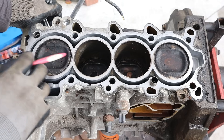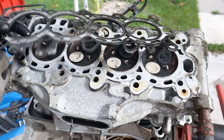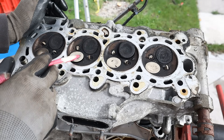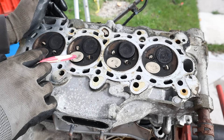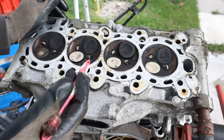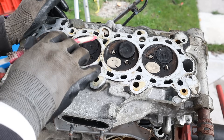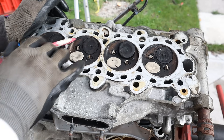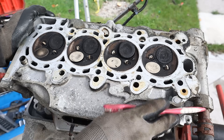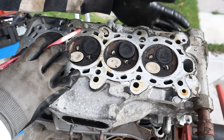Piston tops have a little bit of carbon but that's typical for a mid to high mileage engine. Taking a look under the head, there are no breaches in the head gasket. Unlike other L15 engines, this one only has two valves per cylinder - the larger one is the intake and the smaller one is the exhaust - and it has two spark plugs to help give a cleaner burn because this is a hybrid engine. Underneath here, coolant circulates around the head to keep it cool, and this is the oil feed tube that goes into the VTEC system.